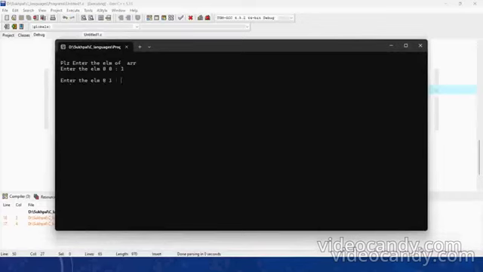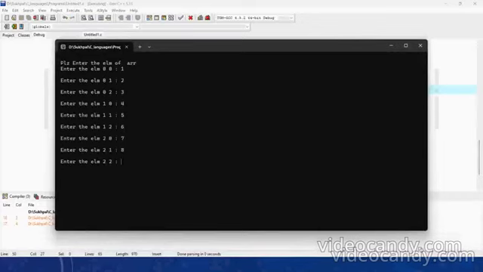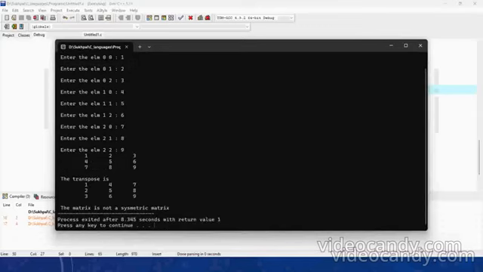Okay, let me enter 1, 2, 3, 4, 5, 6, 7, 8, 9. So see, this is the matrix we initially entered, 1, 2, 3, 4, 5, 6, 7. It transposes 1, 2, 3. Is this equal? No. So the answer is the matrix is not symmetric.